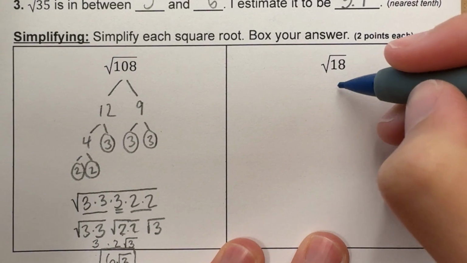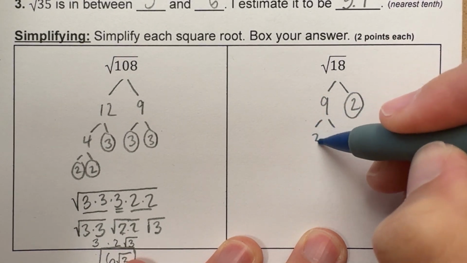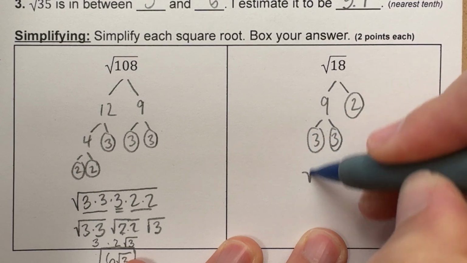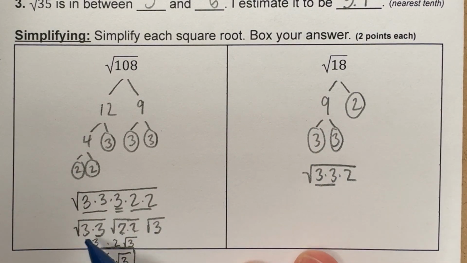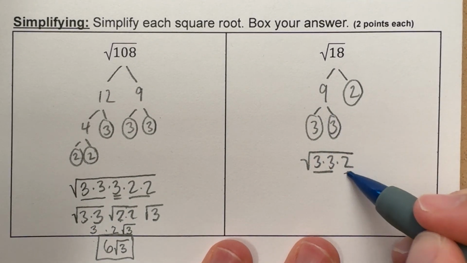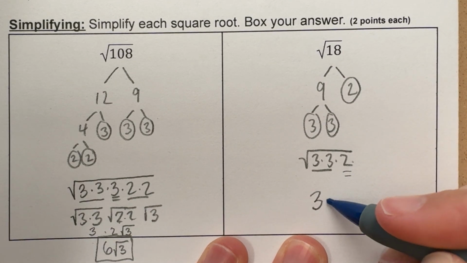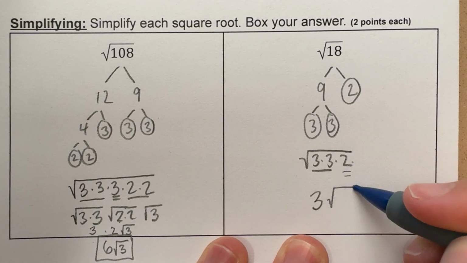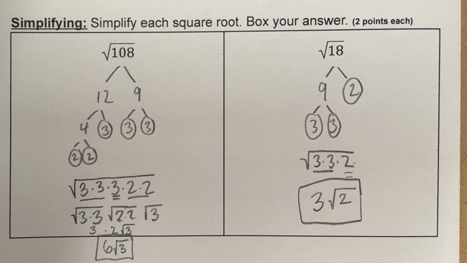Okay. 18, nice small number this time. Start with 9 and 2. Okay, so here we just have a little bit less going on. Remember my doubles. Look, I'm going to skip this step this time. I'm not going to write it in its own house. I know what happens. This one goes in its own house, and it becomes just a 3 on the outside. This one doesn't get to simplify because it's not a double, and it stays on the inside. And here's my answer.